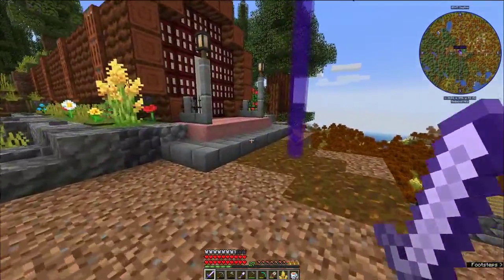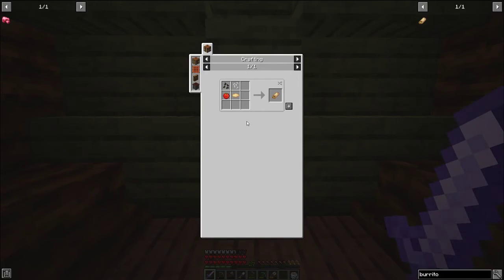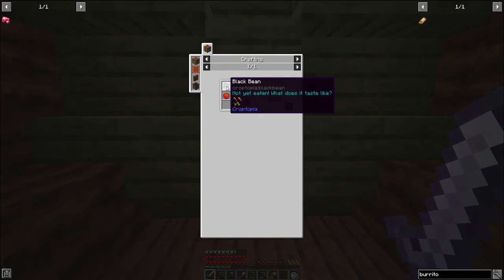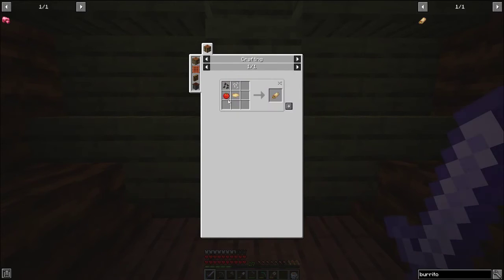But the other option is this, the burrito. It also gives you 5 shanks, but gives you more saturation, and it takes a tortilla, rice, black beans, and tomatoes. Now, we got tomatoes, black beans, and rice growing, so that's fine. How do we make tortillas? That's real simple. We need flour, a frying pan, and a water bottle. Also very, very easy to do.